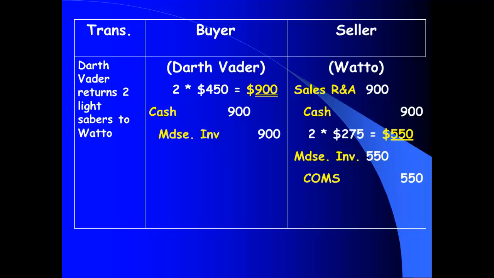Cost of merchandise sold. A little bit odd. Cost of goods sold is an expense. Crediting an expense is rather unusual because it makes the expense go down. The reason we're crediting that expense is because when we sold those lightsabers, we put them into cost of goods sold at that time. Now we're canceling out the effect of that original sale. If the buyer has less inventory, the seller's got to have more inventory. Two different amounts, but nonetheless. And if the buyer has more cash, the seller must have less cash.